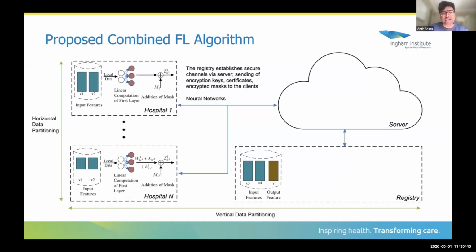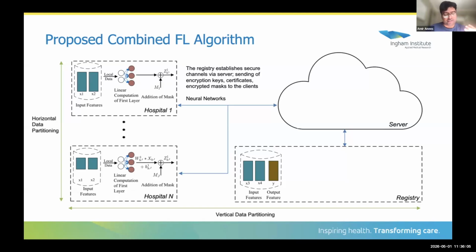To begin the training, each hospital will compute the linear part of the first layer of the neural network, that is the Z matrix, which is essentially the product of the data input features and the weight matrix, followed by the addition of masks received from the registry.